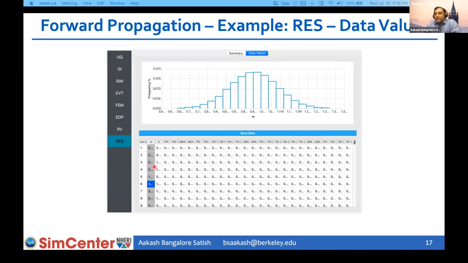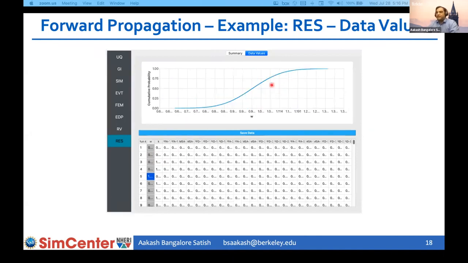Now by clicking on a single column, so if you first left click and right click on the same column, then you can display either the histogram or the CDF of that quantity in the chart area above. So here we see that we've clicked on W and it has a normal distribution, a bell-shaped curve, as it should have. And you can also inspect the CDF for that same quantity.